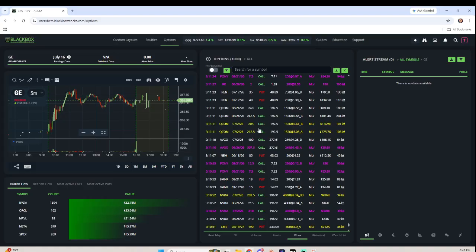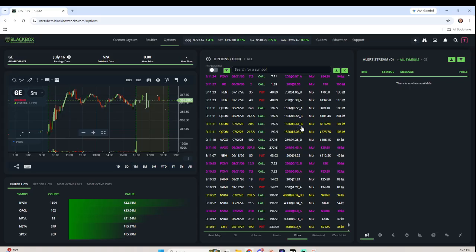Well, that's another roll. But for the whole point of this example, ignore the other two lines here. Just look at the yellow lines here. I don't care if this is the actual intention of the trade because there's other legs attached to it. The whole point of this is to show you the structure of what a credit spread looks like. So on Qualcomm here, this structure is a credit spread, right?